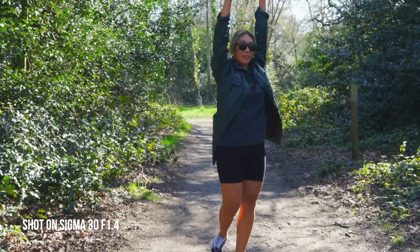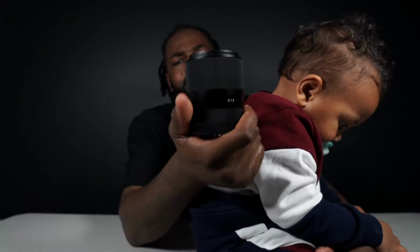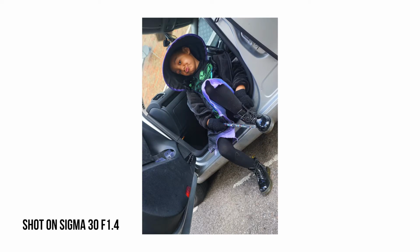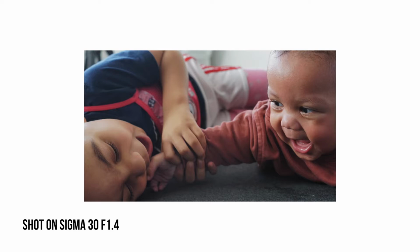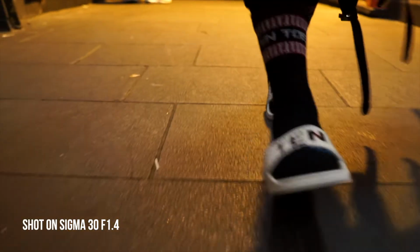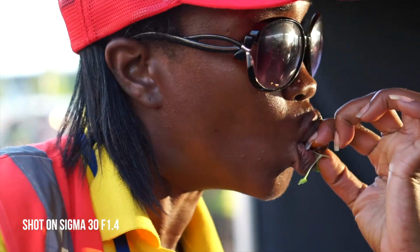Next up, we have the Sigma 1.4 30mm lens. I take a lot of pictures with this one actually. I'll put some pictures on the screen now, as you can see. When I take pictures, this is mainly my picture lens. I don't really use it that much for filming, if I'm honest, but for pictures, I love this one.